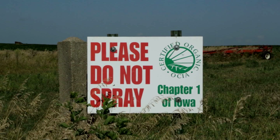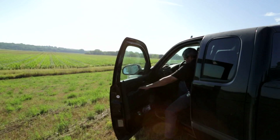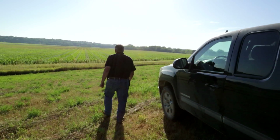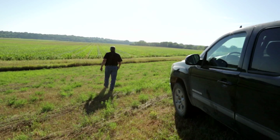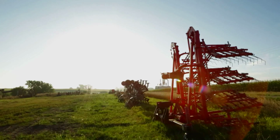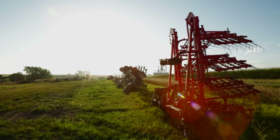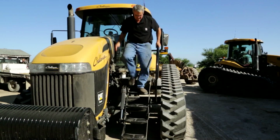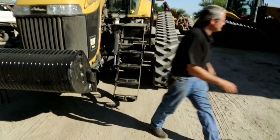There's lots of good things to say about organic farming, but in order to almost forewarn a person, it is a lot more work. It requires, I think, more dedication to being available to do field work when it needs to be done. Timing is real critical, and it isn't just planting and harvest timing. It's all summer long. After we plant, we're through the field probably 7 more times, weather depending, but you've got to be there when you can be to do your field work.